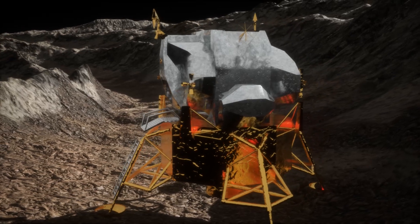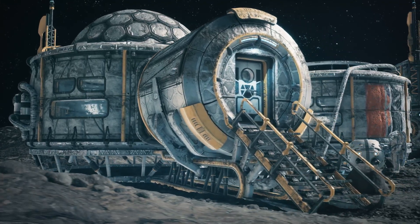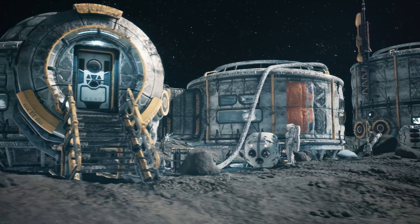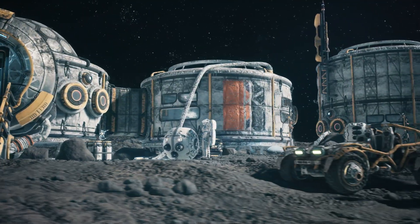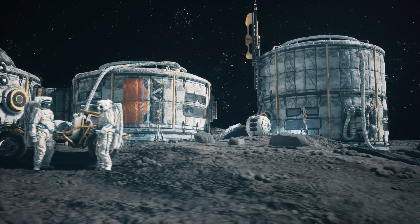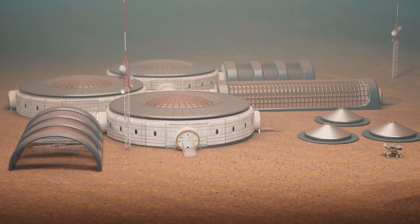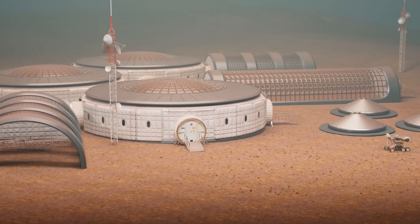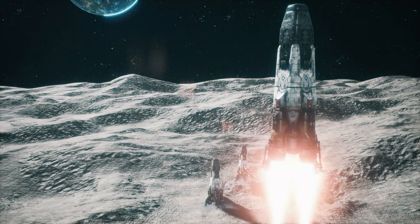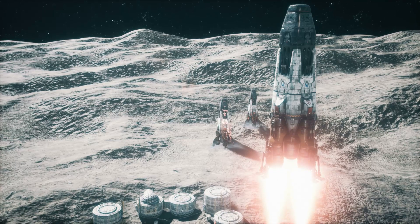However, this isn't your grandfather's moon landing. We're talking 3D-printed habitats, lunar pipelines, and a new generation of spacesuits ready to strut their stuff on the lunar stage. Are you prepared to delve into NASA's astonishing lunar playbook? Join us as we decipher the agency's ever-evolving roadmap for establishing the inaugural moon base. Strap in as we transport you into the captivating realm of space-age innovation. The countdown is on!